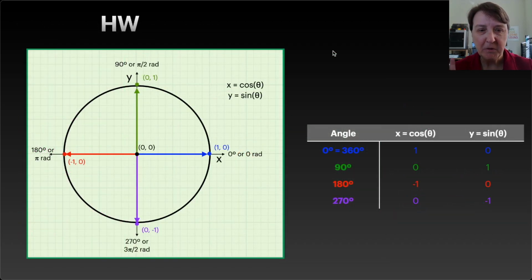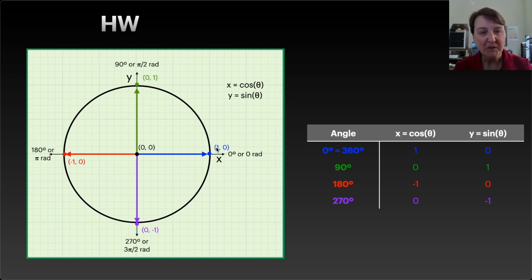Given the lecture that Paul did for us, he asked us to find the sine and cosine without using a calculator or Thonny or anything. What was the sine and cosine of the following angles? And he certainly gave us enough information when we look at a unit circle and we look at those angles of 0, 90, 180, and 270, and then back to 360. The x and y points for those are really simple.